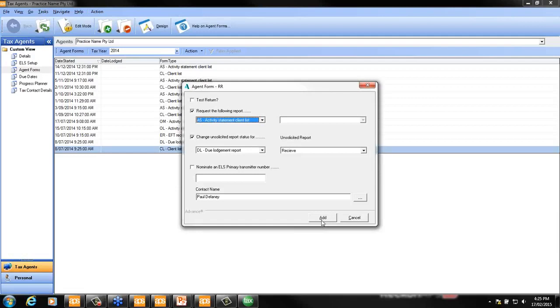Okay, so it's important that if the person generating the AS or the activity statement client list request is not the person doing the lodgements, you need to make sure that you let the person doing the lodgements know that there is a request in there called an AS request that they need to lodge.